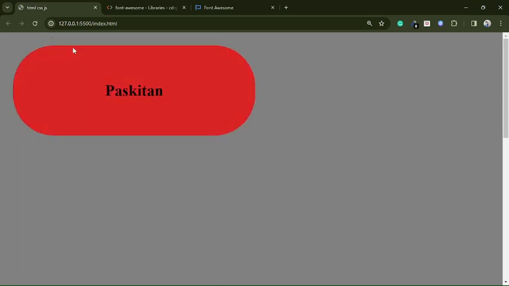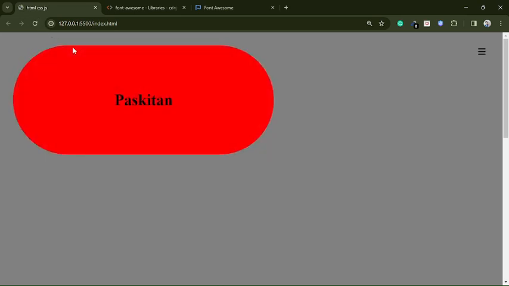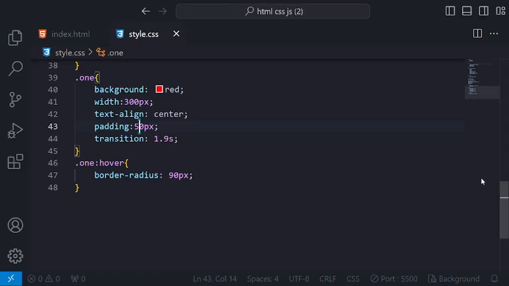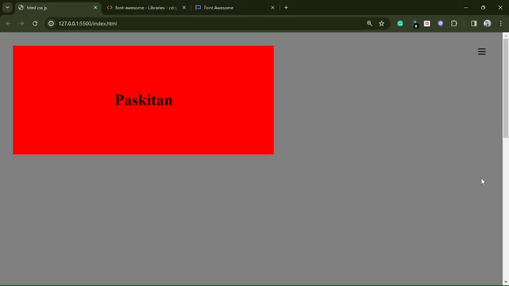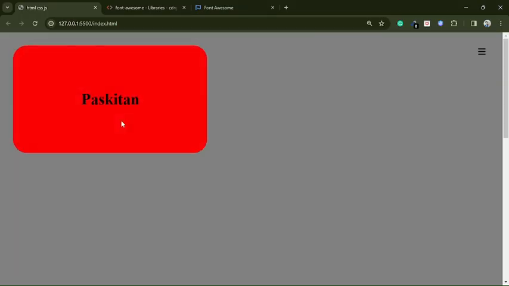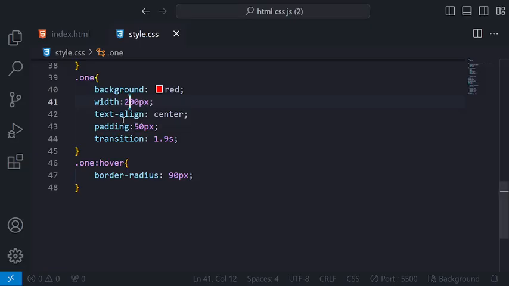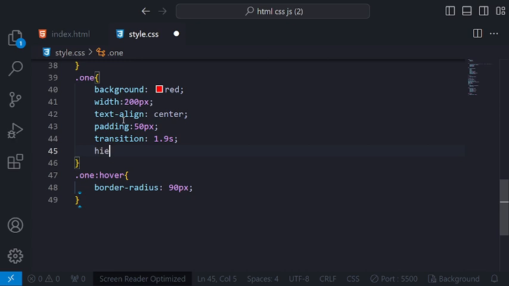Pixels of padding. Wait. The width will be 200. And the height is going to be 300.